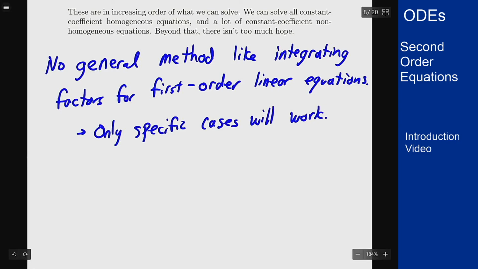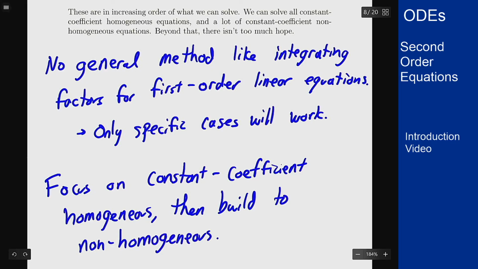We'll spend a lot of time talking about these constant coefficient homogeneous equations and show that that's actually really helpful for solving the corresponding non-homogeneous equations. But that's going to be the extent of what we can guarantee we know how to find solutions to. If you look back to the examples for modeling, those were in fact constant coefficient equations. Some were homogeneous, some were non-homogeneous, but they were all constant coefficient. So we'll be able to develop solutions to those types of equations with what we study in this section.